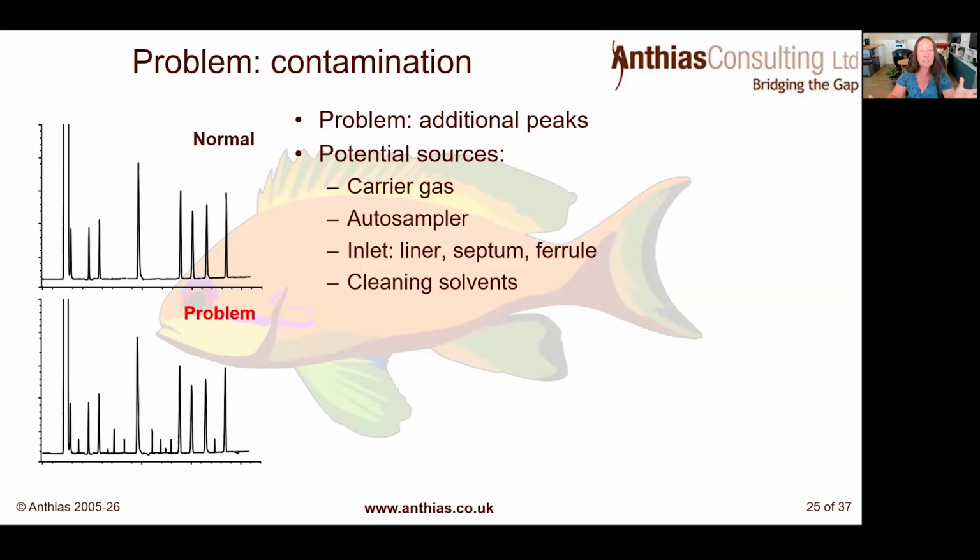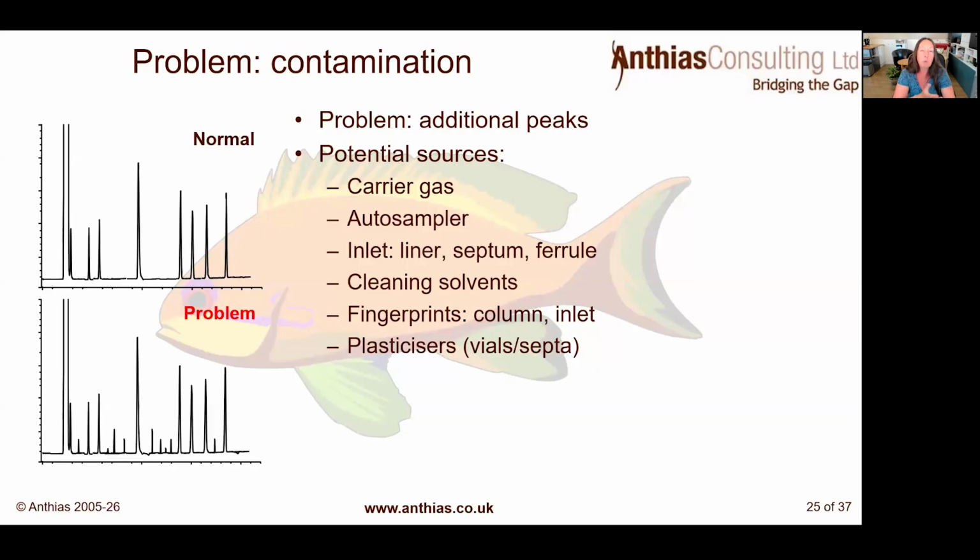So again, what you're going to do is look at whether we've done any maintenance recently. Has it got extra contamination in there? Could it be fingerprints? You've reinstalled the column and left some fingerprints on the front of the column, or you haven't used gloves when you've replaced the liner, and you've got extra peaks in there. It could be things like plasticizers in your vials and septum.